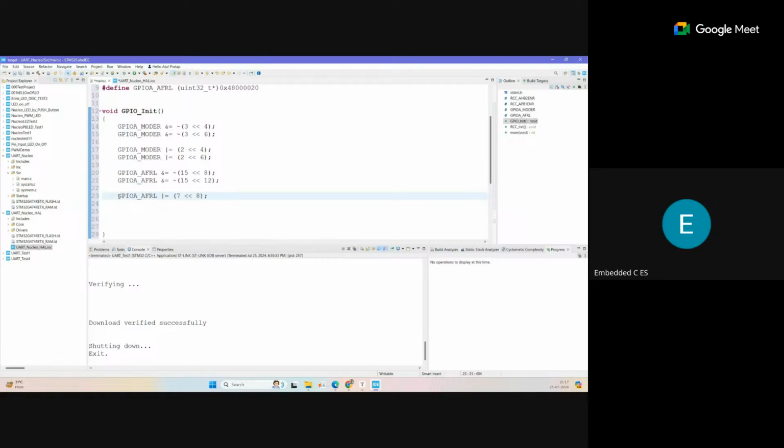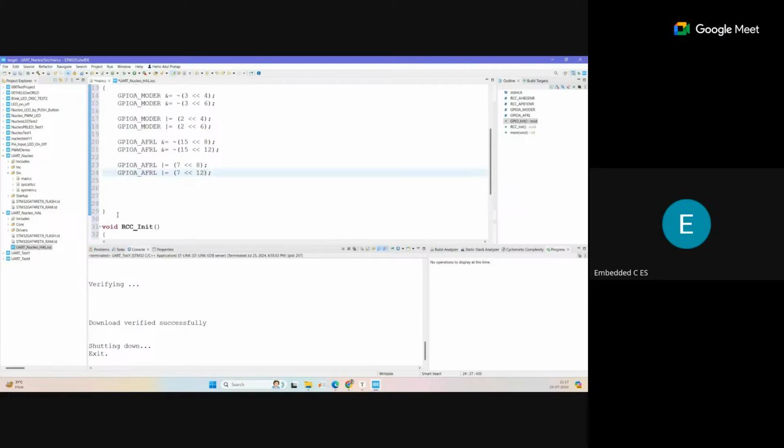And now we will do the same thing for the other pin, the third pin, and that time 12. Okay, so now that is our GPIO initialization. This function is now doing GPIO initialization and setting both pins to the correct mode.